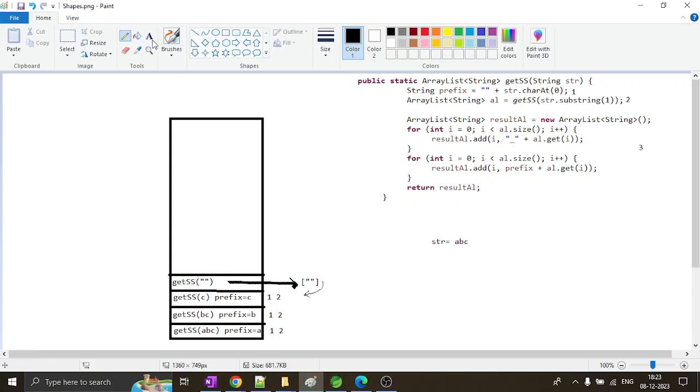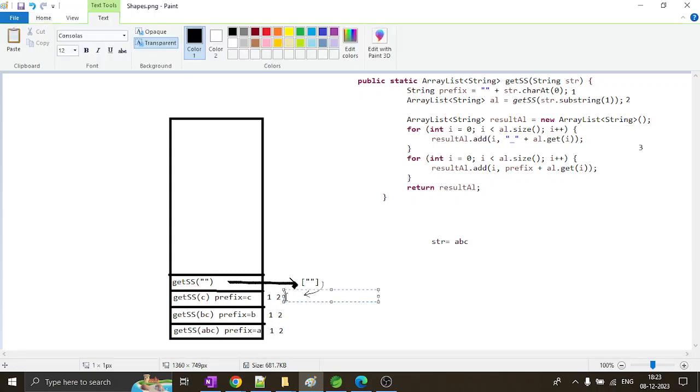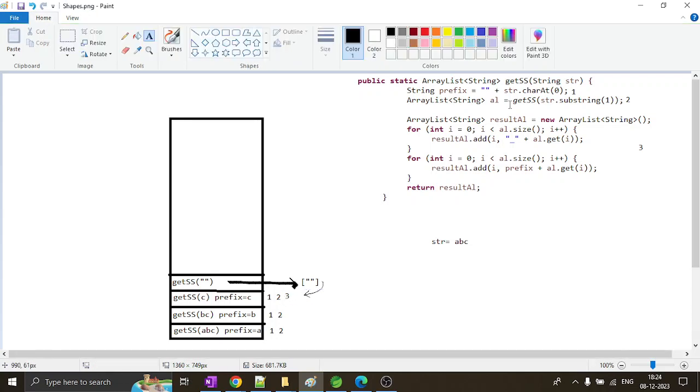We get that array list here, and we prepend underscore, and then we prepend the prefix as well. Once all three lines are executed, we should get an array list something like this.